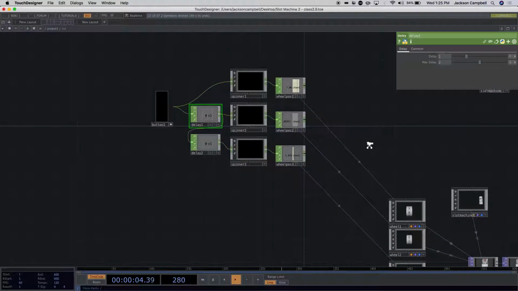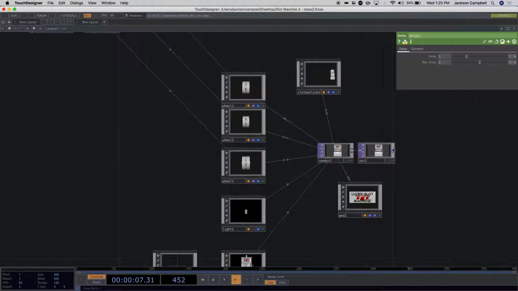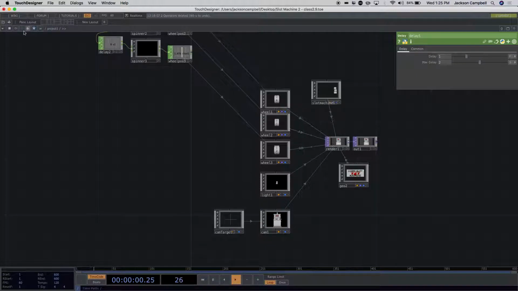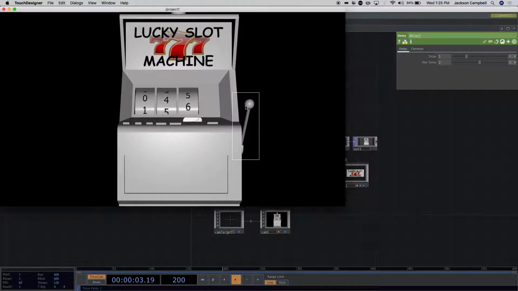All right, so that should fix the wheel order stoppage. So let's try that out. I'm going to hit my little open, and we have random speeds, and they should stop 1, 2, and 3. 1, 2, and 3. And it will work every time that way. 1, 2, and 3. Right? Okay, great.